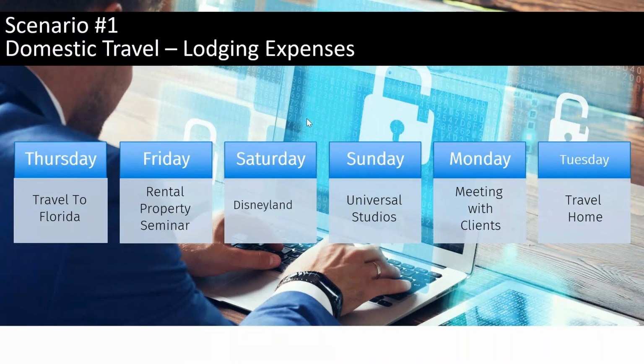However, with the IRS guidelines, you always have to go back and check. And how they've set up this trip is very important. The flow of the days, where obviously we have our travel days on the ends on Thursday and Tuesday. Then we have work Friday and Monday. And then the fun is right in the middle on Saturday and Sunday. Well, this is a very common technique or plan that you can use to deduct a lot of additional travel expenses called the weekend sandwich.